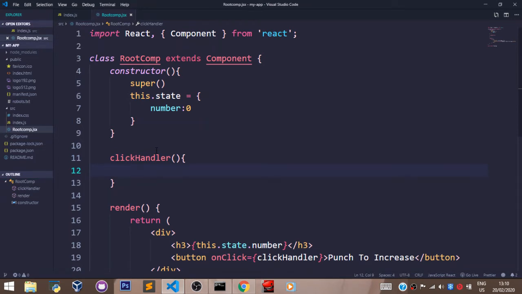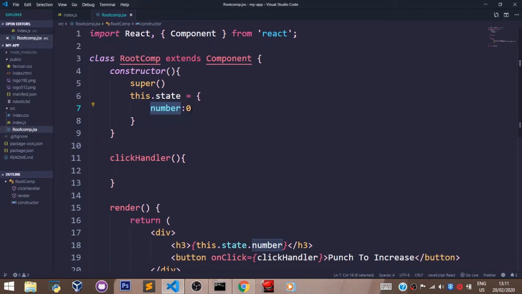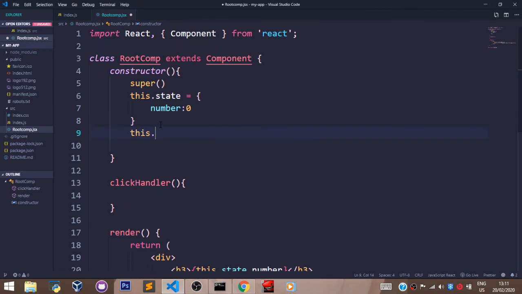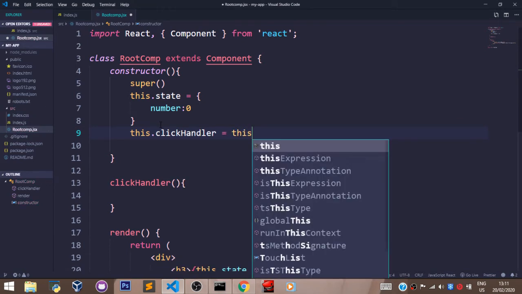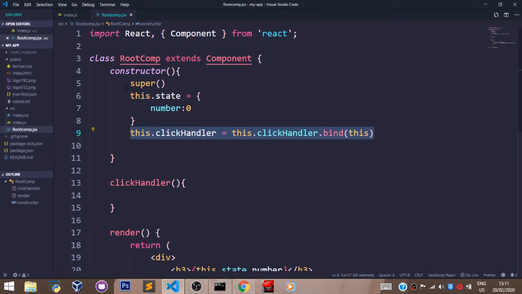Before we start writing code in our new method, I want to introduce a concept known as binding in React. This is simply us binding our new method to our constructor method, because we will be using the setState function in our new method, which is clickHandler, to change the value of the object we set in our constructor method, which is number set to 0. So to bind our new method to our constructor, we'll come here outside this object here, but not outside the constructor method. We'll say this.clickHandler is equal to this.clickHandler.bind, and we'll pass in this right there. Now just to mention, anytime you set a new method that will use the setState function, ensure you bind it to the constructor method, just like this.